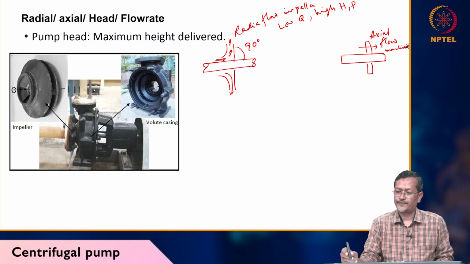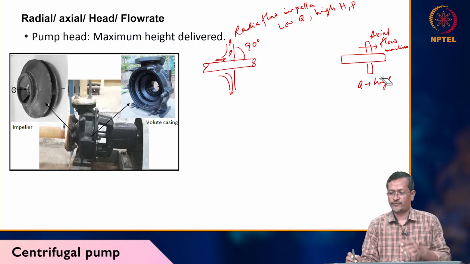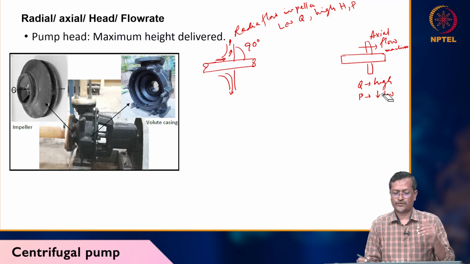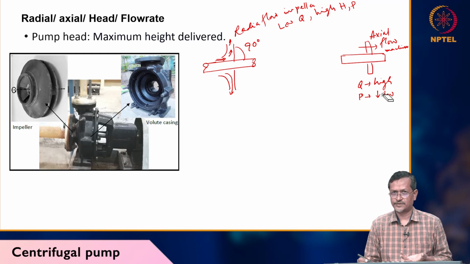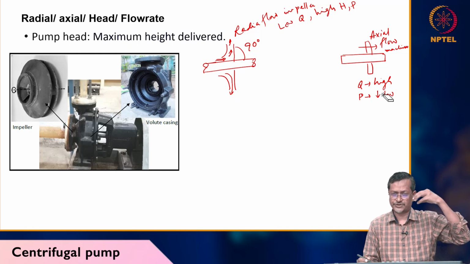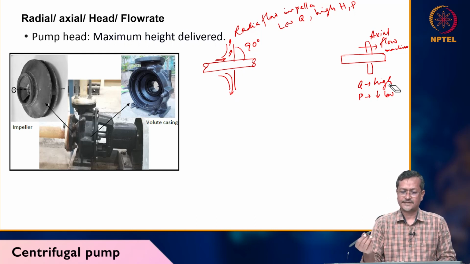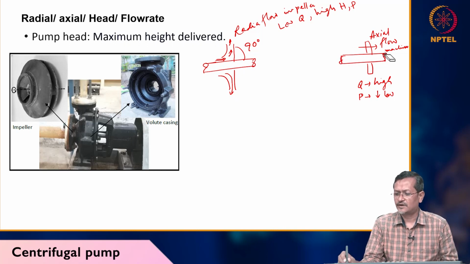Now, what is the property of axial flow? Axial flow has high Q, a very high flow rate. If you need that, you can go for an axial flow system, but in that case your pressure will be very low. If you want very high pressure, for example to lift fluid from the ground floor to the Burj Khalifa top floor, axial flow will not work because pressure will be very low. It gives high flow rate, but the pressure is very low, so that will not be useful. But in some cases, like ceiling fan applications, you do not need high head or pressure, you need very high flow rate. So you use axial flow. In many cases scientists thought, I do not need very high flow rate, and I do not need very high pressure either, I need something in between. So they developed what is called a mixed flow impeller.